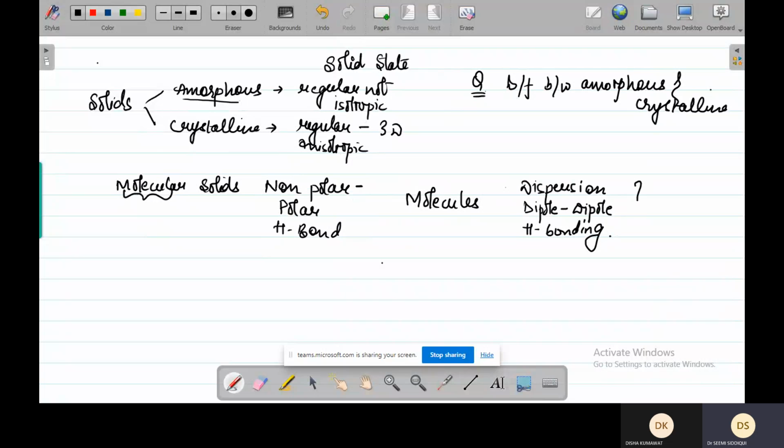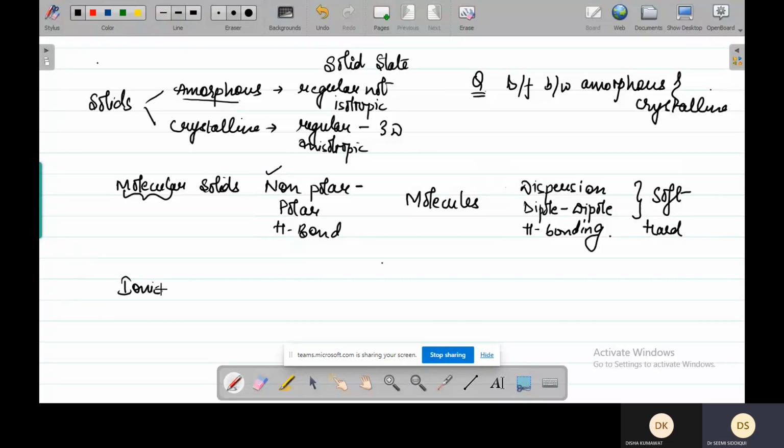Now, if we talk about the physical nature, these both will be softer in the nature and it will be hard in the nature. Electrical conductivity, if you're going to look, these all three are going to be insulator, and in this case we should know at least two examples each. Like in the case of non-polar, you can take CCl4, H2, I2, CO2. There is no development of the poles. In the case of polar, you can take any one having the development of the poles, means one of the atom is the electronegative in the nature, like your HCl, SO2. And in the case of hydrogen bonding, your H2O.